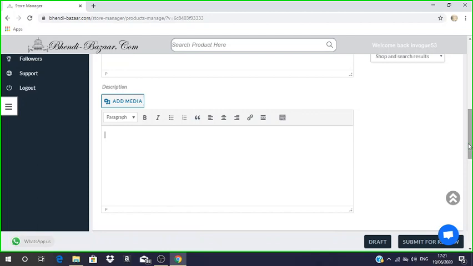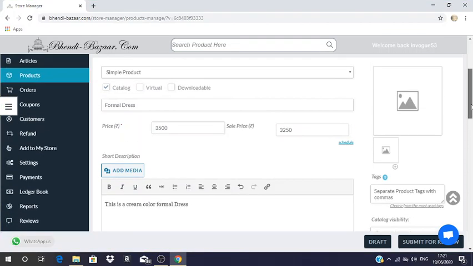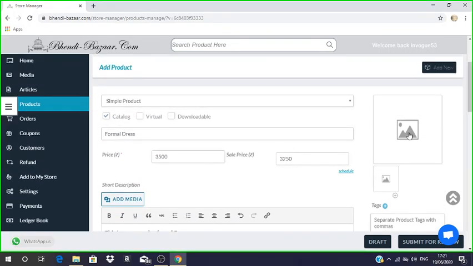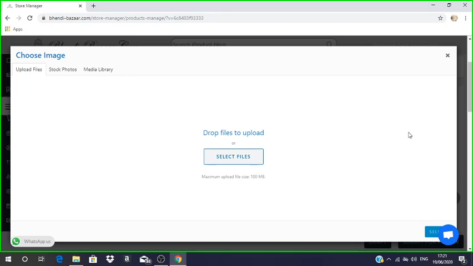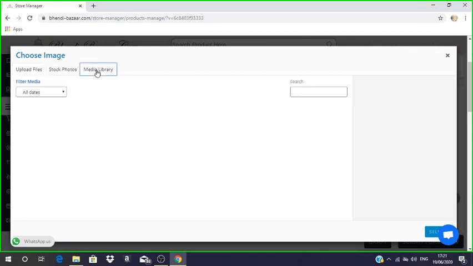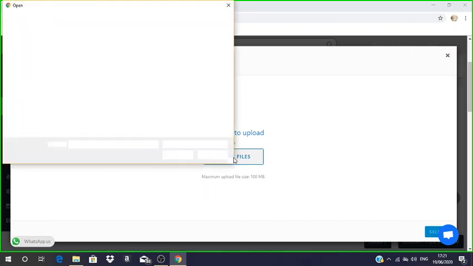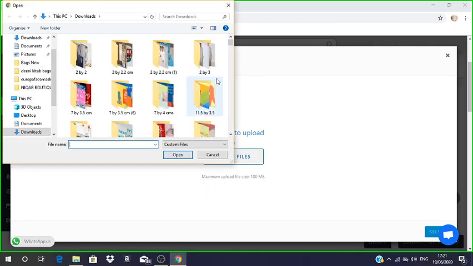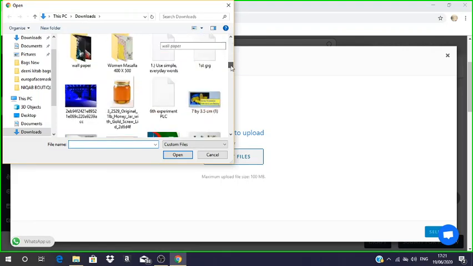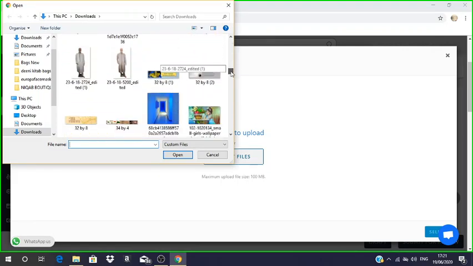Here we come up again. We upload a photo of the product. Over here you need to upload the, yeah, your gallery right now is empty. Normally what we would see is the media library, but for right now you have no items in your library, so you will see it empty. So we will go to upload files. We will say select files, and let's select a nice dress from here.